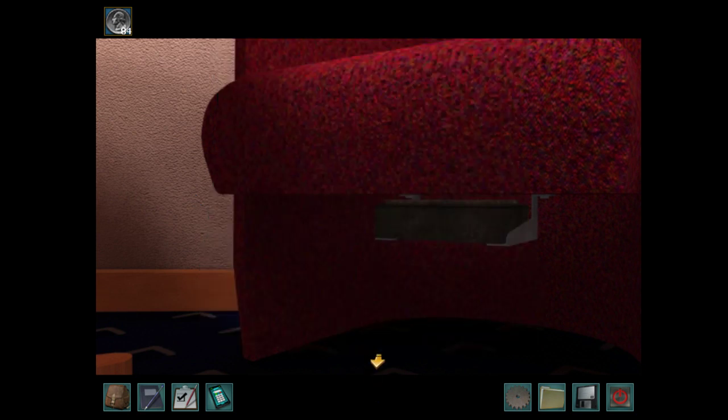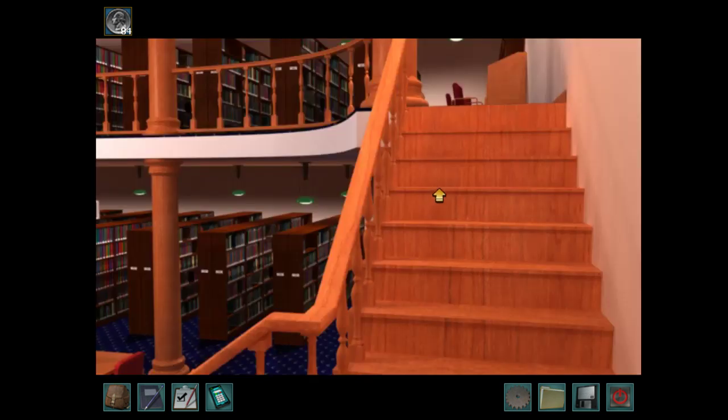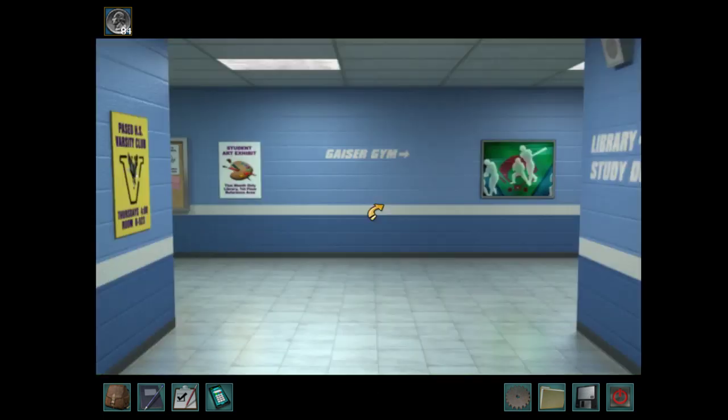Okay, so we got an extra tape. We got this tape, so we're gonna play this tape inside Aunt Eloise's house. And I think that's basically it. We don't talk to it.